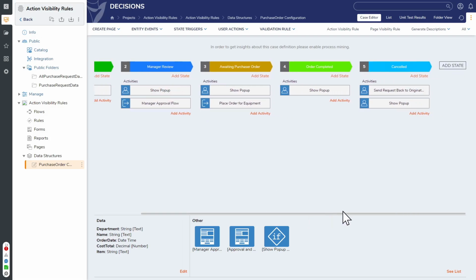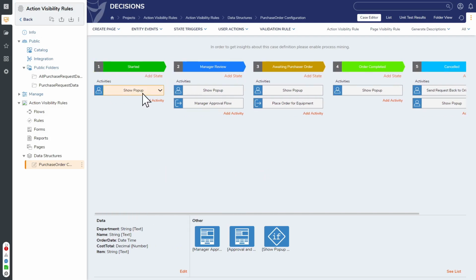If the record is in the state canceled, you'll be given the action to send request back to originator. So you can apply individual user actions, which are a type of action visibility rule, to each individual state in this case entity. Or if you want to apply one to all of them, like I did with this show pop-up, if you click user actions at the top, it'll allow you to apply a user action to all of those.